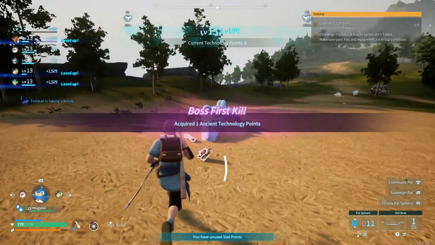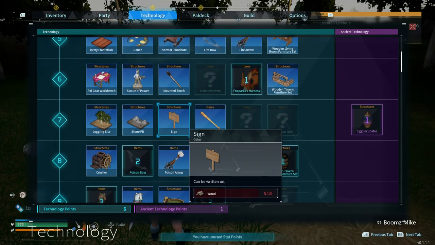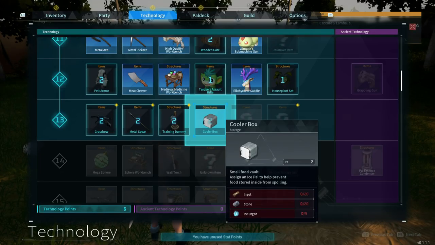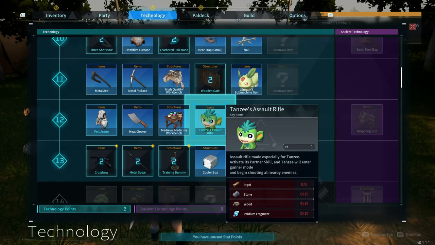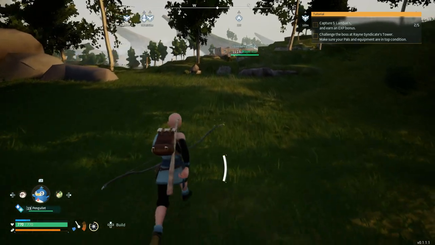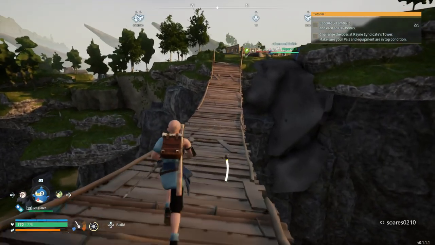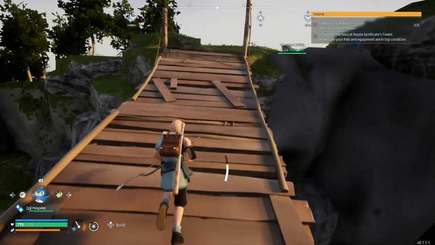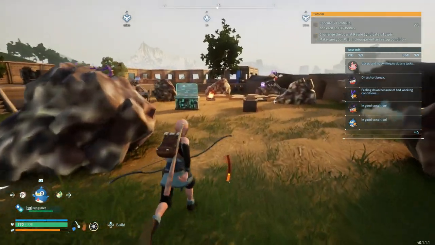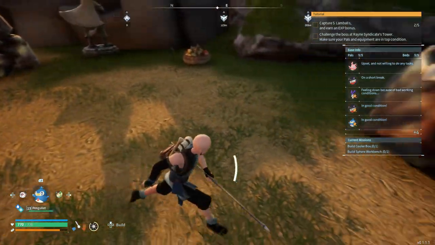All done. Nice. Good, now I'll do my, so I can make incubators as well. Back over, drop off those ancient parts because I don't need to keep those on me at all. Ready to go now.